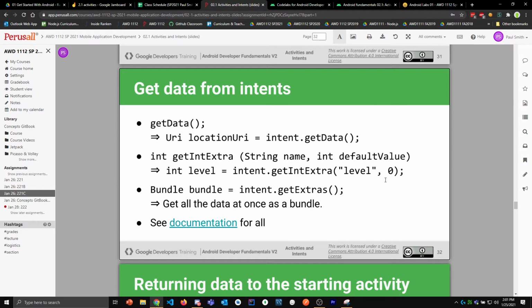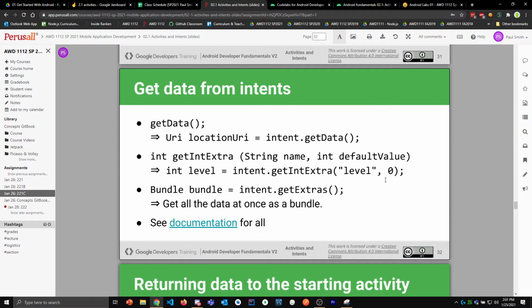Well, the problem is, how do you know that there's not a value, right? Because if there's no value, I can't return null. Does that make sense? Get int extra has to return an int. It can't return null, right? And it can't return 0, as you can't just assume that 0 is the default value. Does that make sense? Okay.